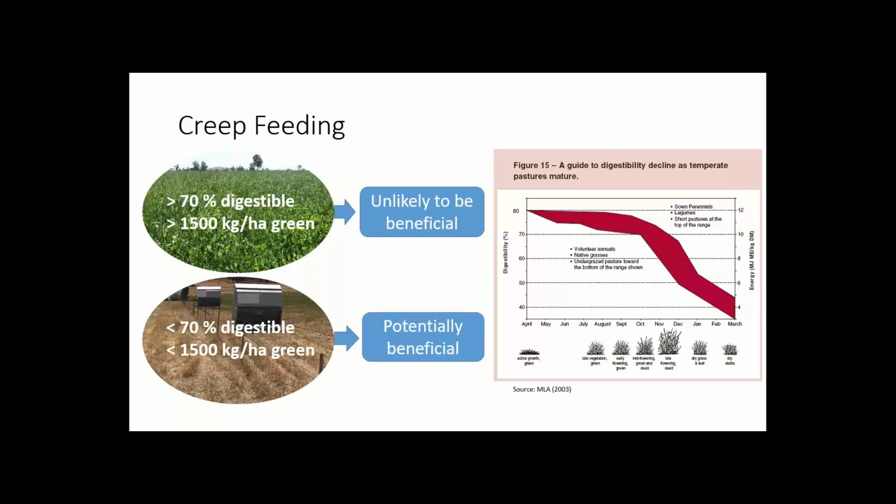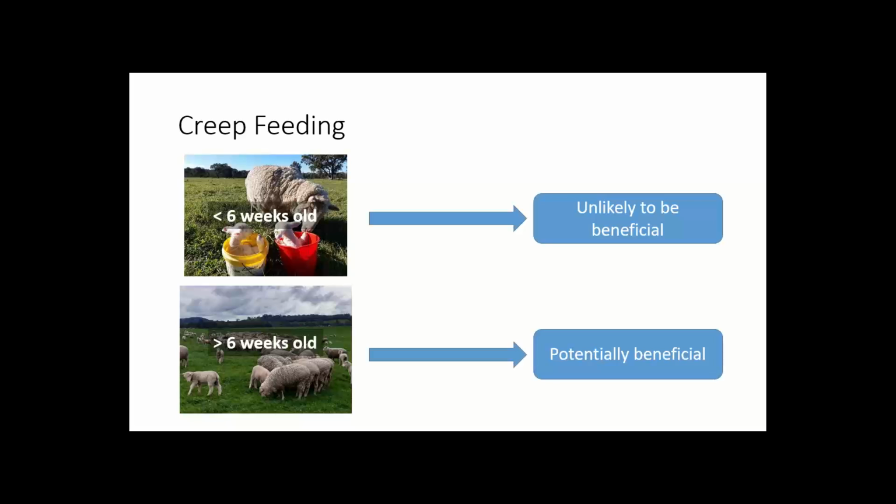So where you should start considering creep feeding is when you don't have this sort of feed available. But there's still a few more things we need to consider. So if your lambs are less than 6 weeks old, they're unlikely to be getting a high proportion of nutrients from solid feed, and ewes tend to be able to compensate their milk production by using their fat stores up until about 6 weeks, irrespective of feed on offer. When the lambs are older than 6 weeks and feed is limiting, the ewes will reduce their milk production and outcompete lambs for any feed that is available. So creep feeding is really useful in this sort of situation.